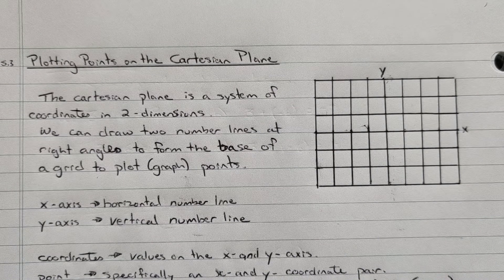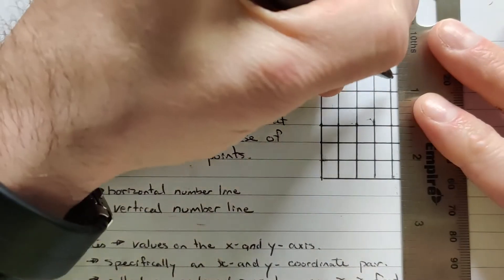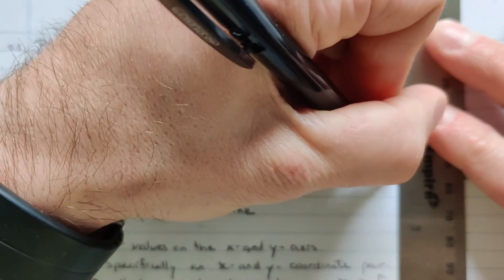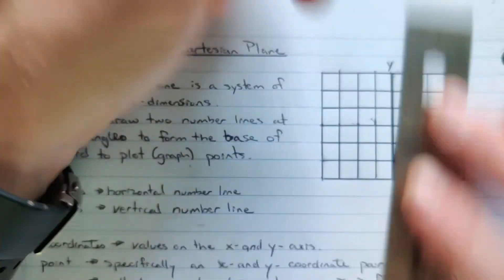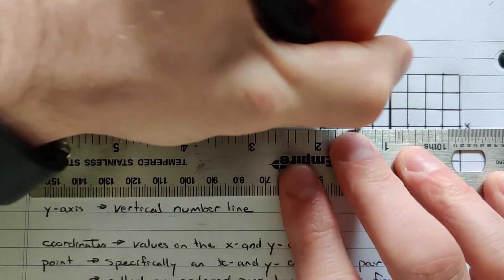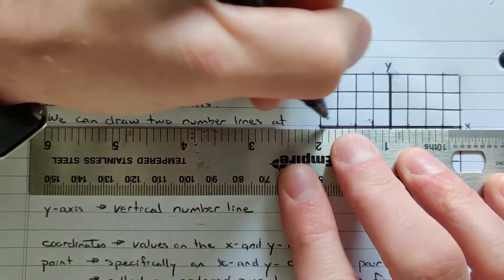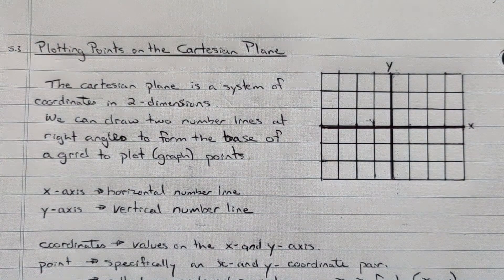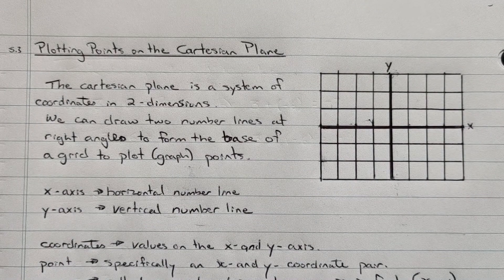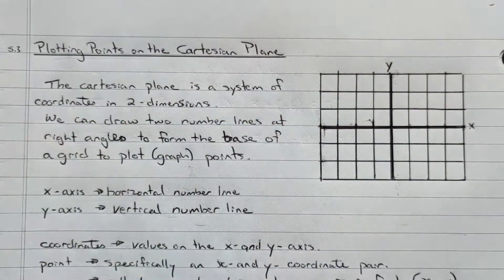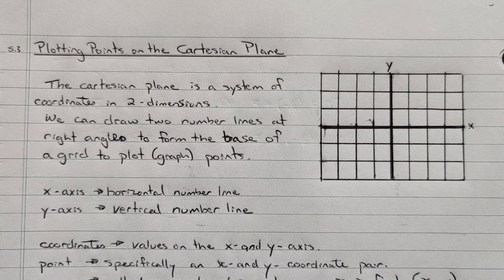So if you want to make it a little fancier, what you can do is add yourself a thicker line in the middle of each axis. So I can just kind of slide my ruler over a bit, make that a little bit thicker, bolder. And lined up there. We have a little bit of thicker, bolder axes in the middle, and then they're labeled x and y. So any of these horizontal lines are along the x path. Any of these vertical lines are along the y path. So we have a horizontal and a vertical number line, and we can actually label this number line.